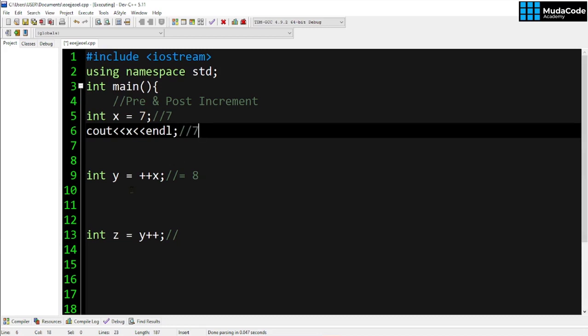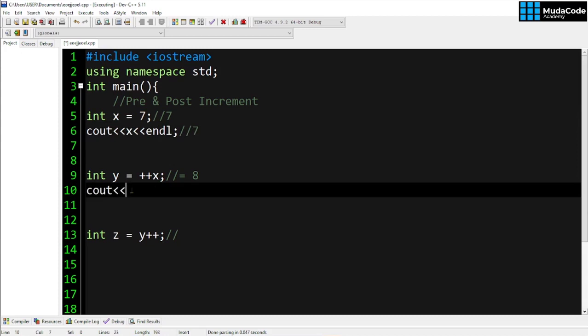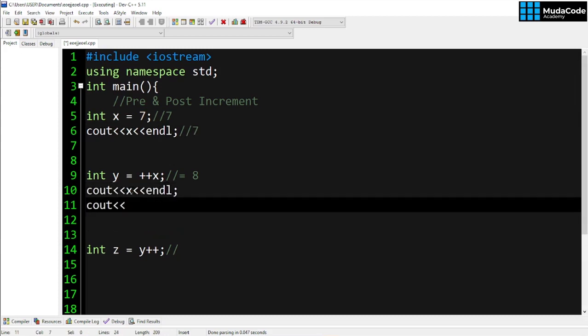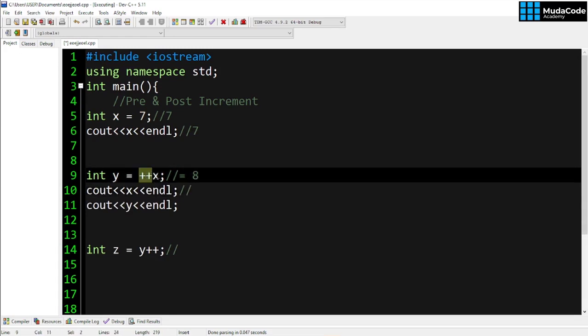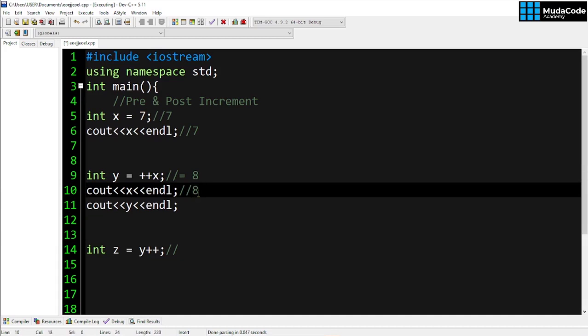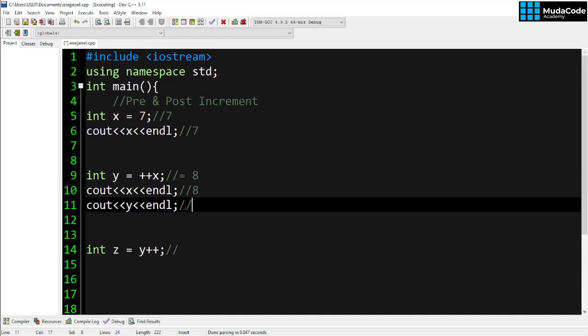And if I come here and say cout x, and I come here and say cout y, what I'm expecting to see, the new value of x here, is that already we incremented ++x. So x has been incremented to 8 and assigned the new value of x to y. So the new value of x is now 8.